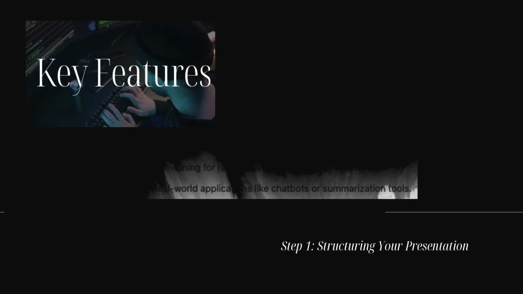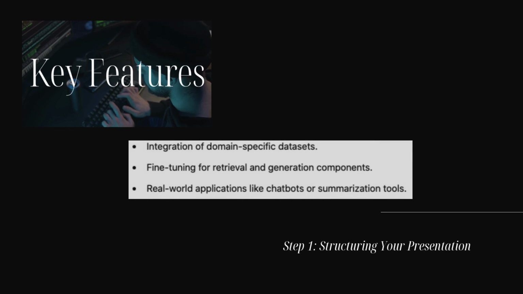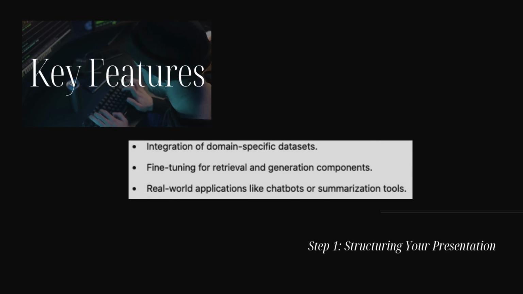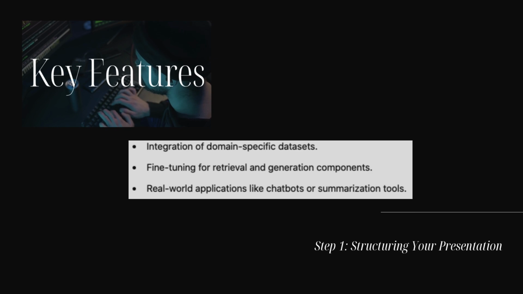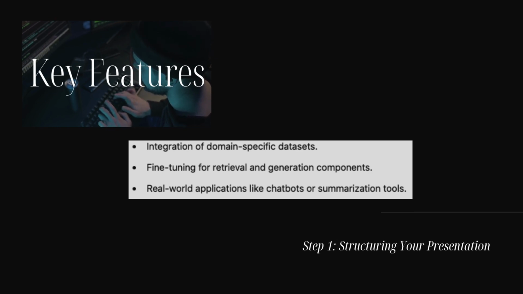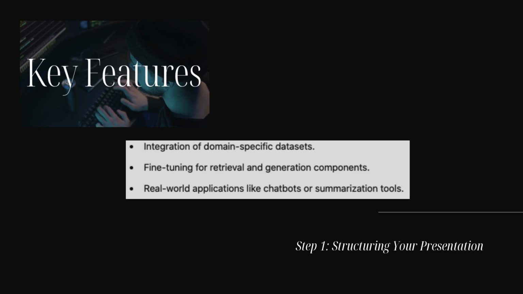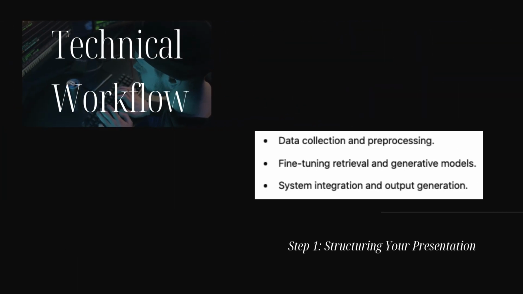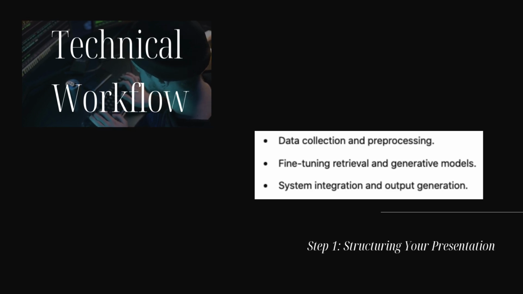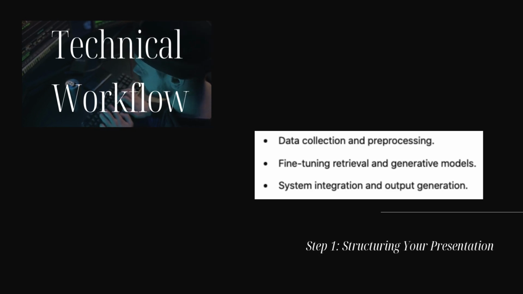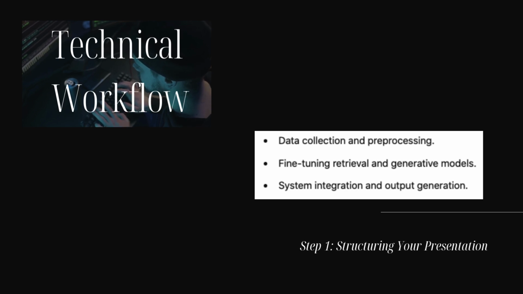Key features. Highlight the unique aspects of your RAG system, such as integration of domain-specific datasets, fine-tuning for retrieval and generation components, real-world applications like chatbots or summarization tools. Technical workflow. Provide an overview of the pipeline architecture, including data collection and preprocessing, fine-tuning retrieval and generative models, system integration and output generation.